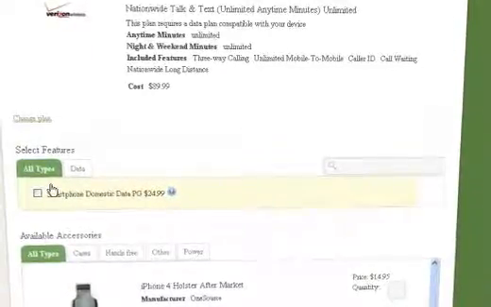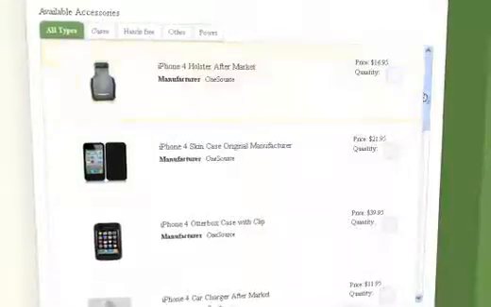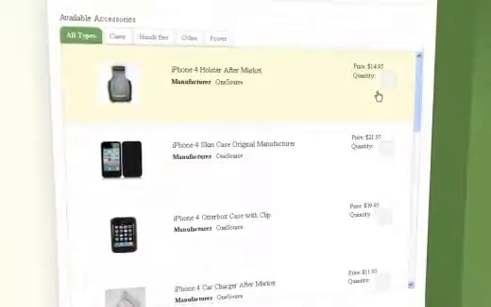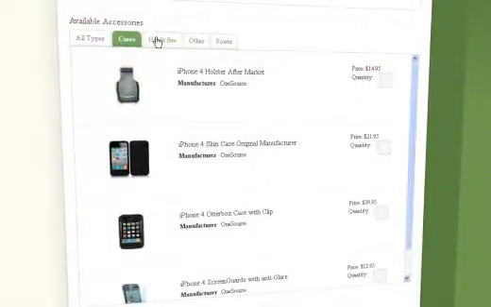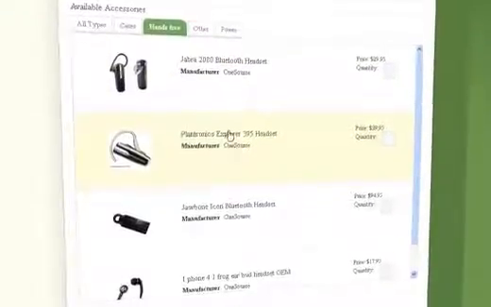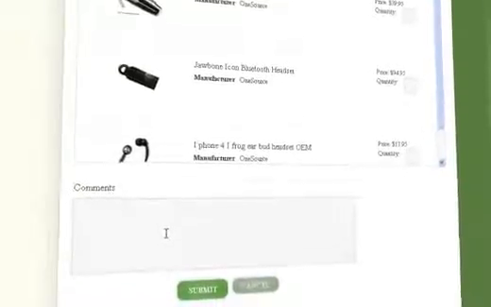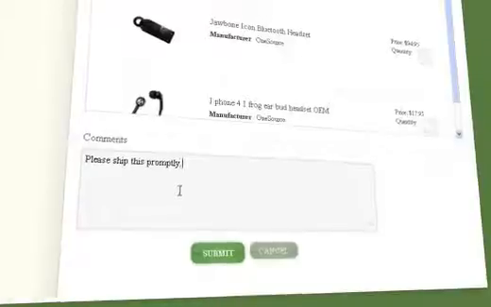Again, we want to be proactive about cost avoidance here at Moby, and we use the tool to help do that. I can also show accessories that are available to me. Accessories can be company paid. They can be paid by the individual. They can be a combination where there are basic accessories available that are paid by the company, and more advanced accessories like Bluetooth headsets that may be paid for by the individual. And then I can make any comments I may want on this order.